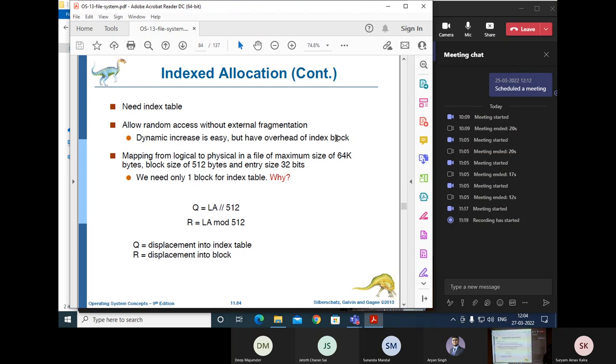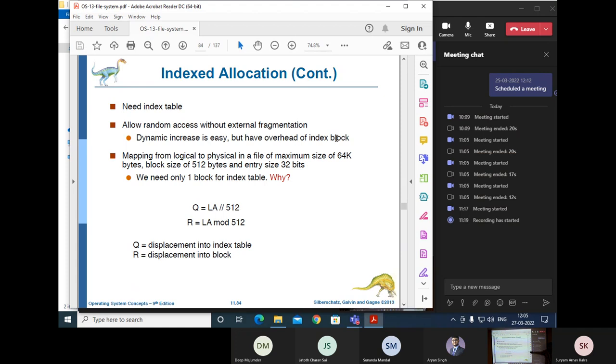Again I repeat, you have the maximum file size divided by the block size. That will give you the maximum blocks in a file. Each block is addressed by a 32-bit pointer. So you know the maximum index size for a file, and it will come out to 512 bytes if you work this out, or even less than that. But that means the index for your file can be stored in one block.